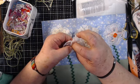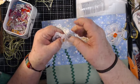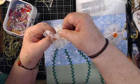Now, I got to wait till this dries. Okay, so I'm going to just kind of clip that on there so it'll dry. Oh, I hear that noise outside.